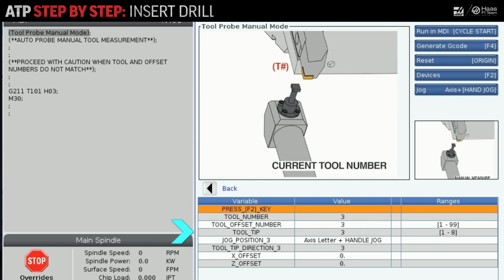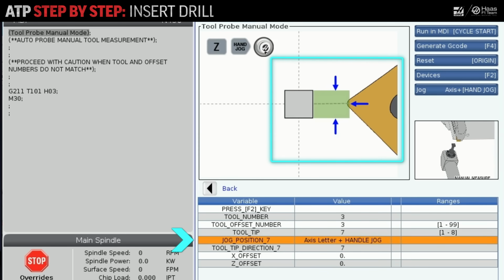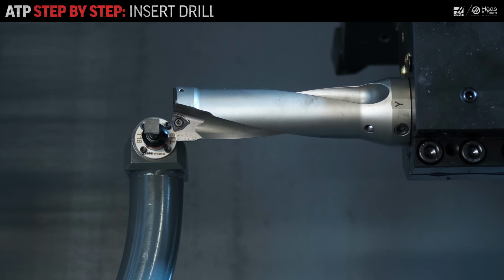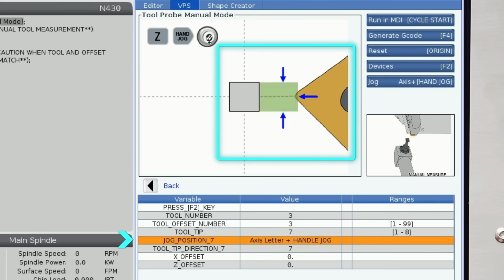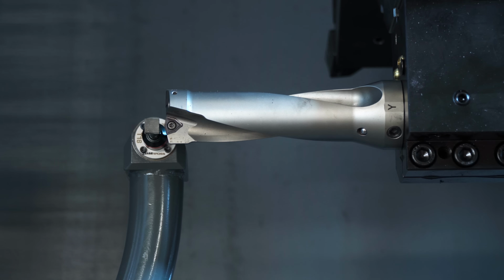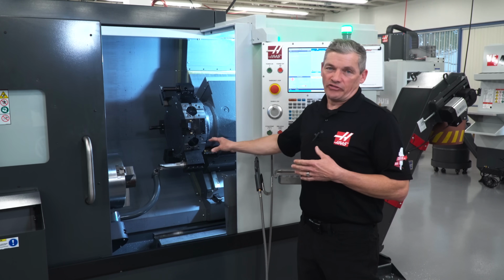Here, I'll set the tip direction to 7, since this drill only needs to touch off in the Z direction. Again, I'll jog the tool within 1/4 inch of the probe tip. I'm centered up. And again, the next field shows me that we'll take 1 probe hit along the Z-axis. We're ready, so I'll hit Cycle Start again, and the drill touches off. Now that single touch off only set our Z-axis offset, of course.